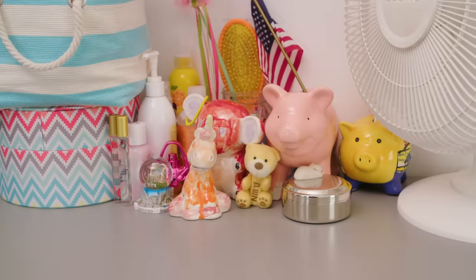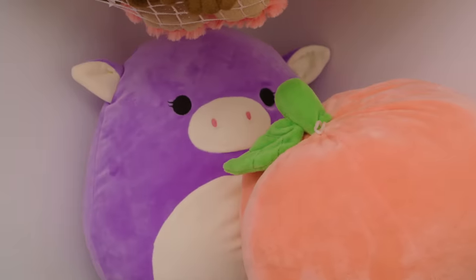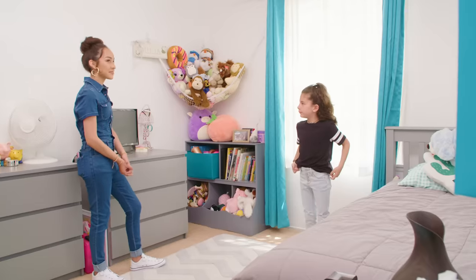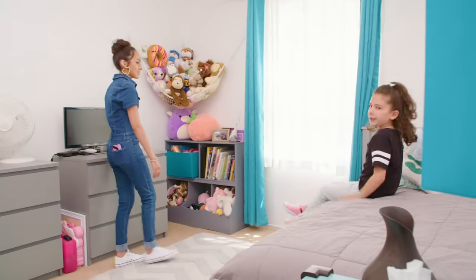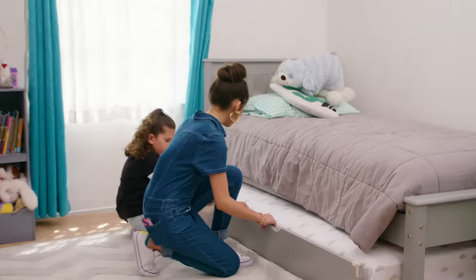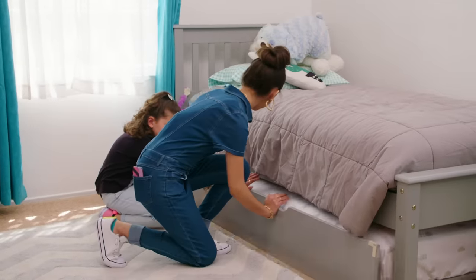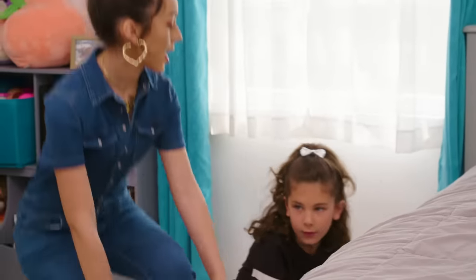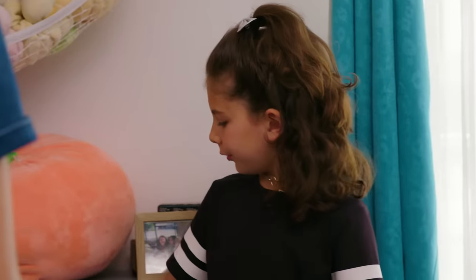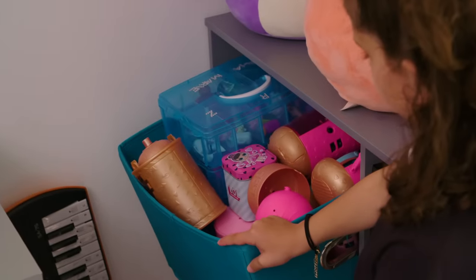Wow, let me show you my bedroom. This is really nice. This is my bed. Do you have sleepovers here? Yup. Here's my trundle bed that I have sleepovers with. I see that you have a lot of gray. I want a little bit more color in my room. What's your favorite color? Pink. We could add some pink — that would be pretty cool. What's your favorite part of the room? My LOL dolls. Here is my LOL doll collection.